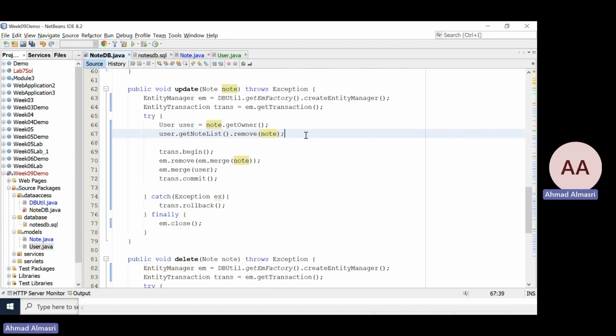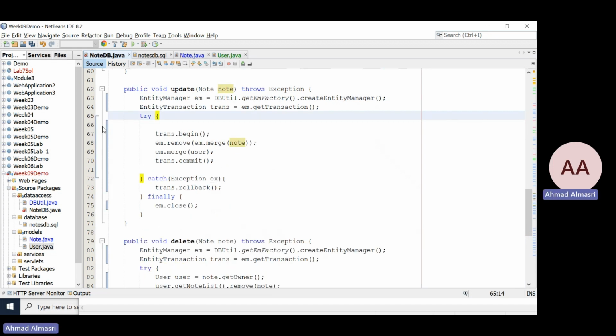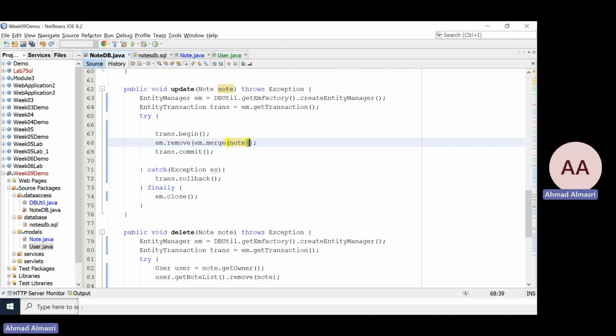However, as I said, no need to notify the user. And here I have everything, I just em.merge. And that's very much everything for update as well.